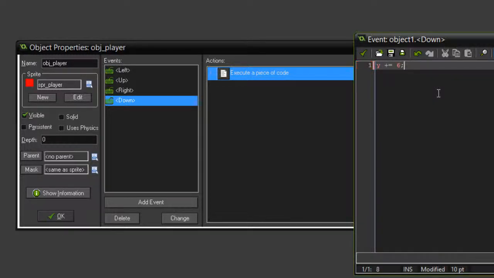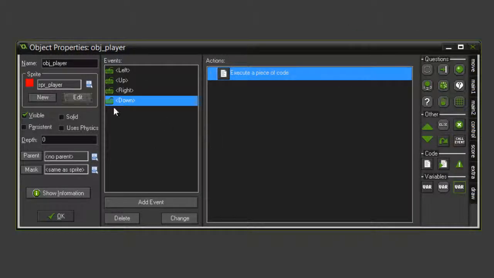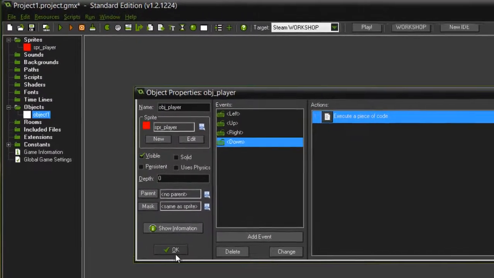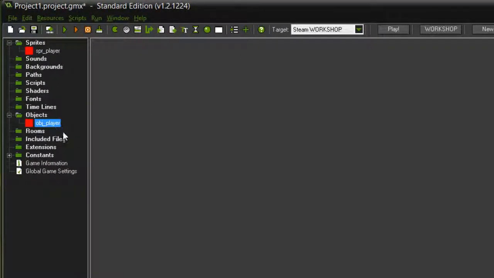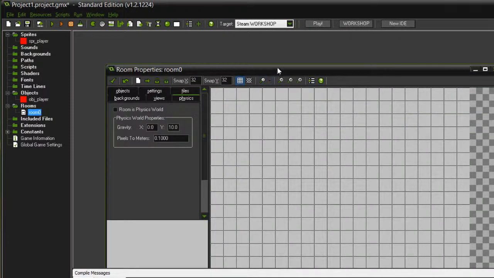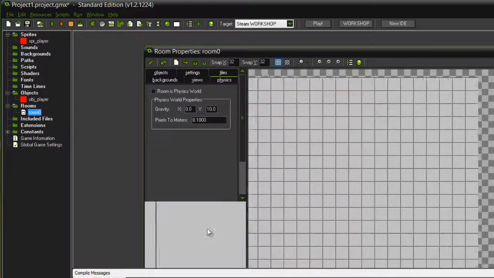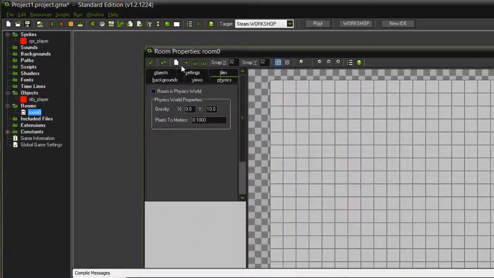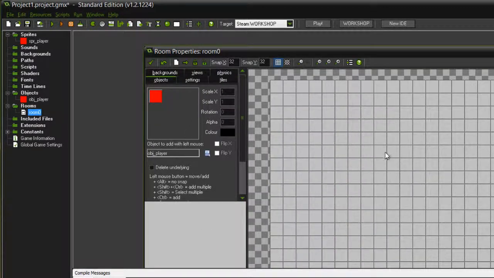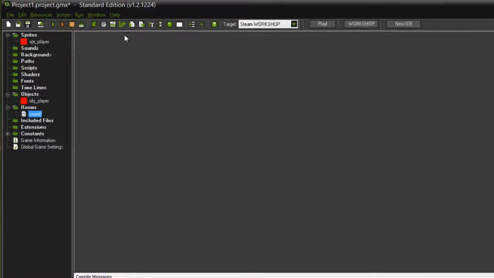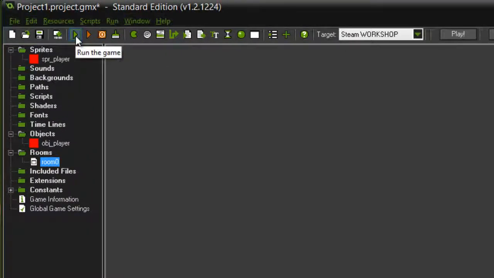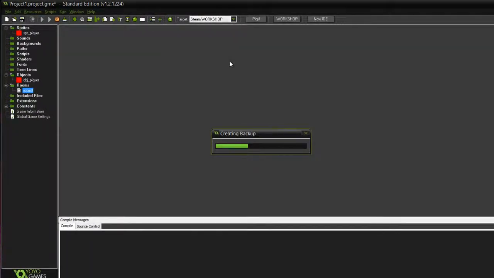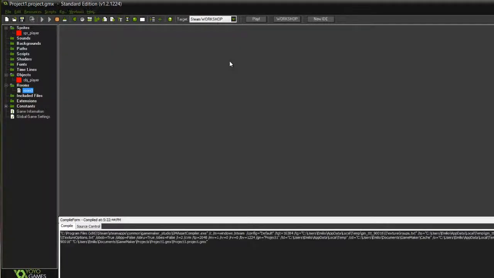So now that we have our movement code, we have the object, which means we can interact with it. But for that, we're going to need to create a room, so click on this button right here. This is your room, the level in your game, I guess you could say. You insert the player object. And now GameMaker gives you the option to test your game by clicking this button right here. Let's see if the code works. Takes a while, forgive me.